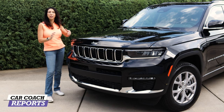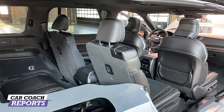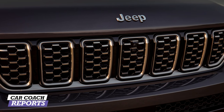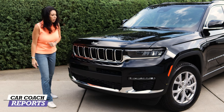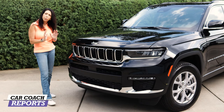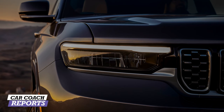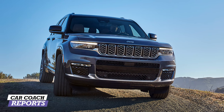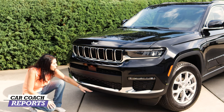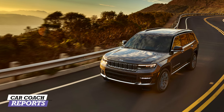The all-new Grand Cherokee L design is bigger: two inches more legroom, seven-inch-longer wheelbase, 15-inch-longer body, and about 16 more cubic feet of storage. The front features seven vertical bars representing the seven continents, since Jeep is sold globally. The Limited trim has more chrome compared to the Summit. New LED headlights, functional venting for engine cooling, matte black lower trim — to hide bug splatter — and a chrome accent piece define this as a Limited edition.